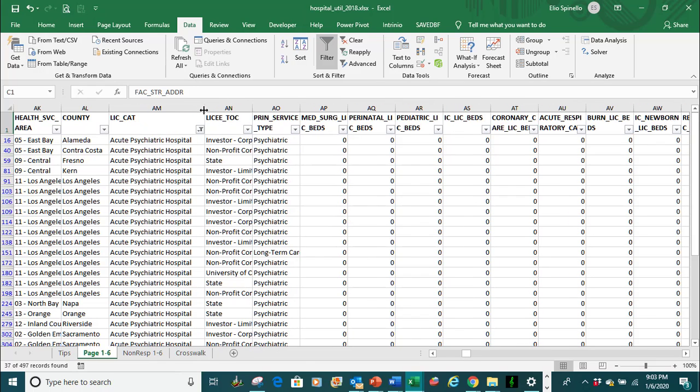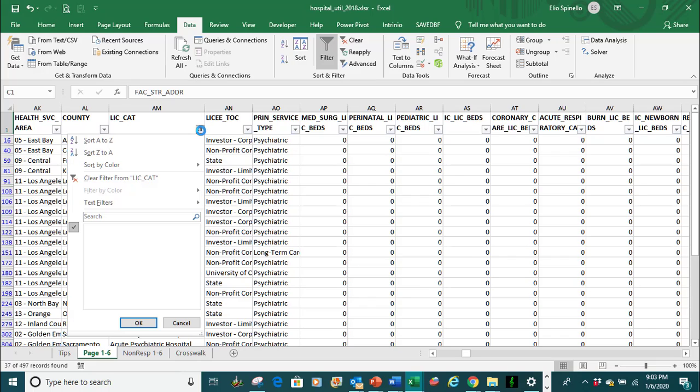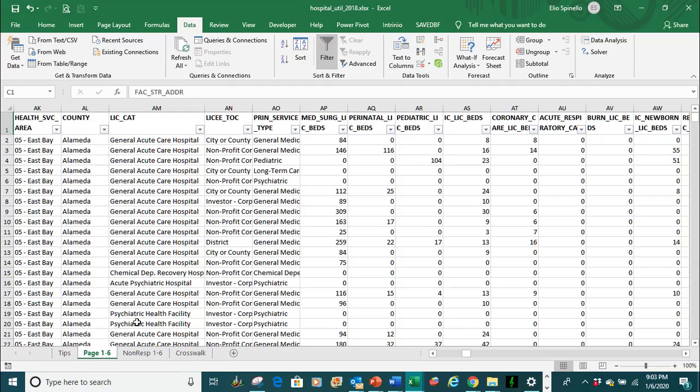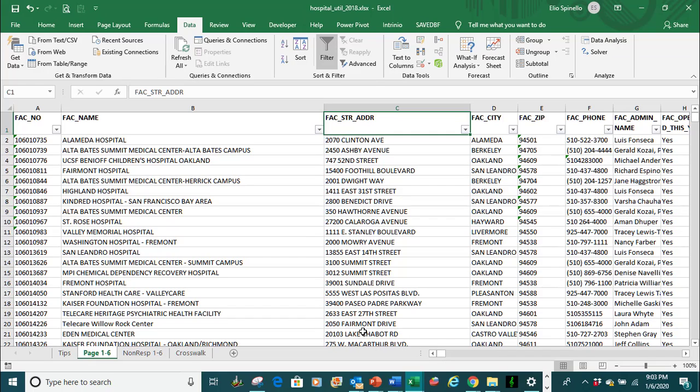We can make this column a little bit wider here to make it easier to read. So by viewing that, we can see that there's a condition there. It just makes it obvious. So if we want to get rid of that condition, we would just change this to select all and click OK. And now we're back to our original view with all 497 hospitals.